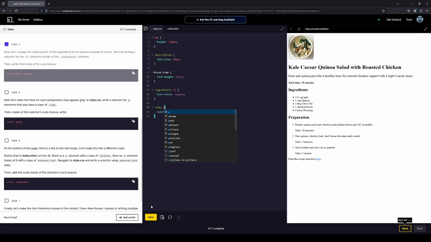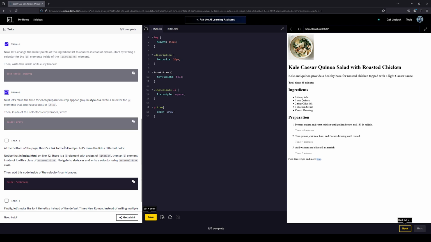Time P. It seems to be changing. P elements that also have a class of .time. This might, okay, p.time. Okay. Needed to be connected. I didn't do that the first time.